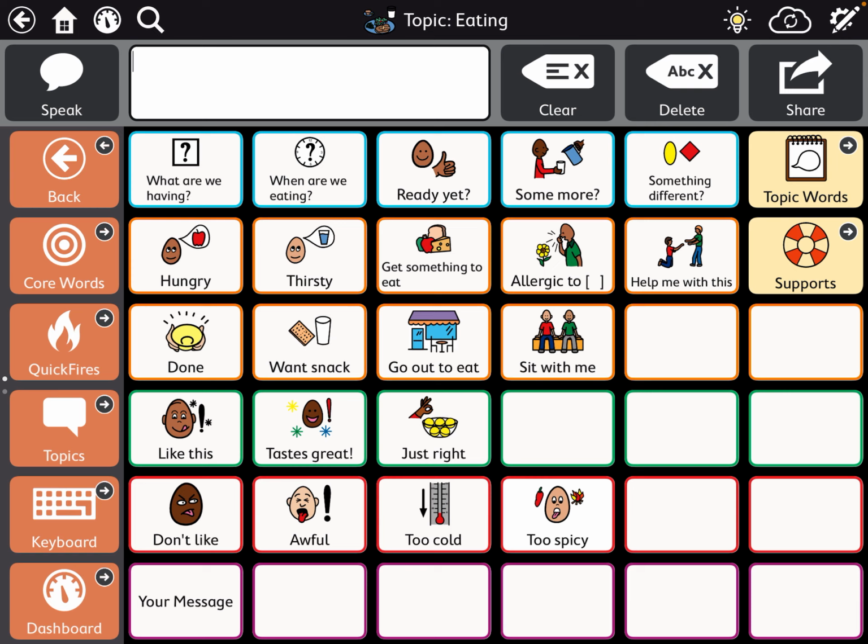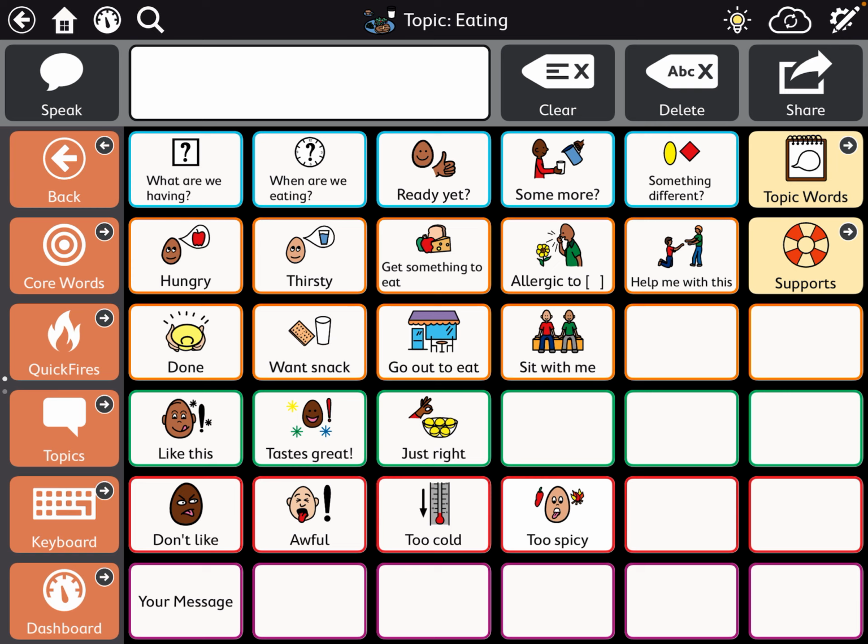And you'll see that they have some color coding that might be a little less obvious, but you want to make sure to program your gestalts within that color coding system. So you'll see the outline of blue on the top row, they're all questions. The outline in orange in the next 2 rows are more statements and comments. Right under that is outlined in green, those are positive statements. Outlined in red are negative statements. And anything extra is outlined in purple, and so you can add personal gestalts where we don't really know the function of that gestalt yet, but we know it's related to eating.